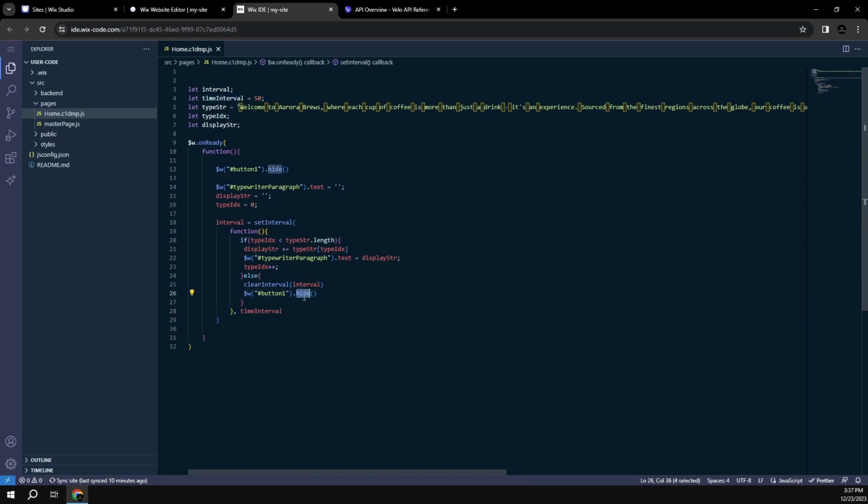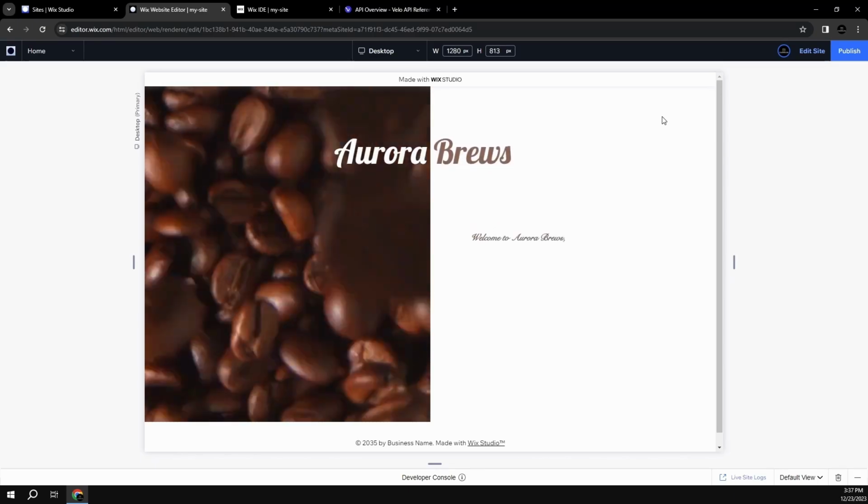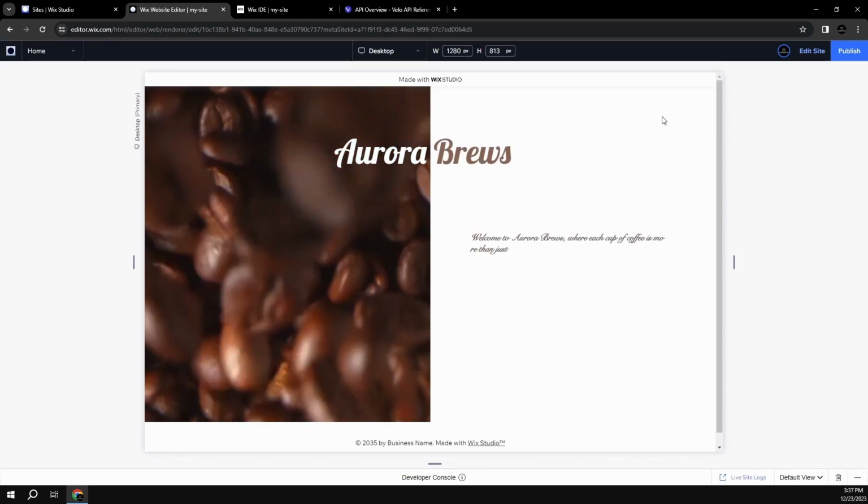Here instead of hide we will use show method. So this button will be hidden when the animation is running, and once all the text is there, then it will show the button. So let's preview this. As you can see, there is no button right now.